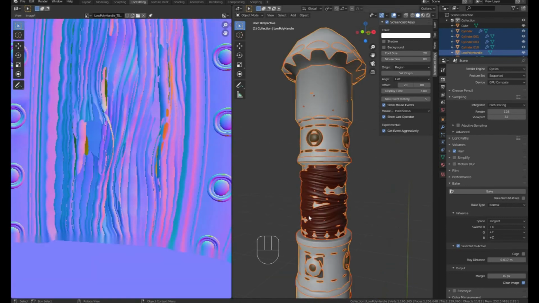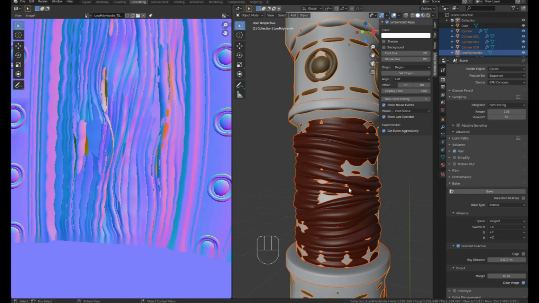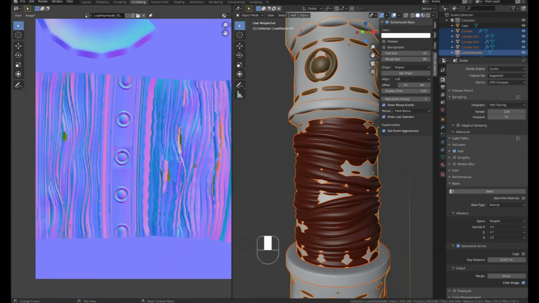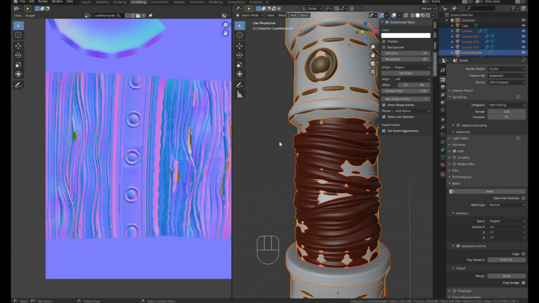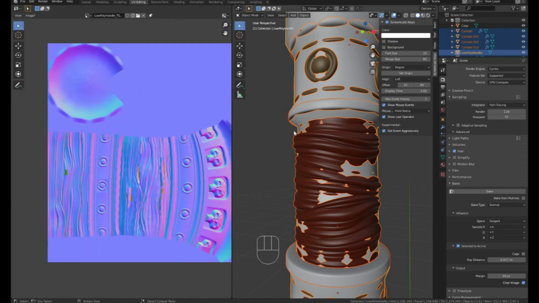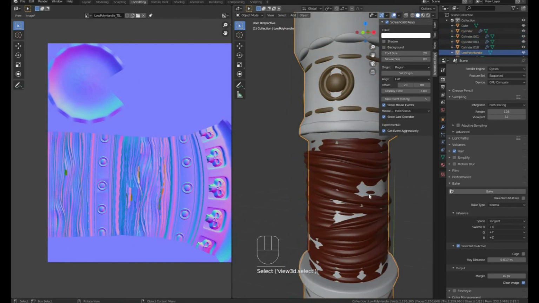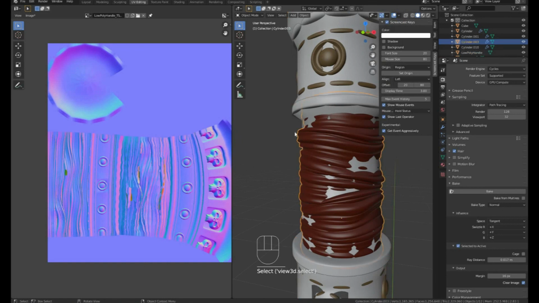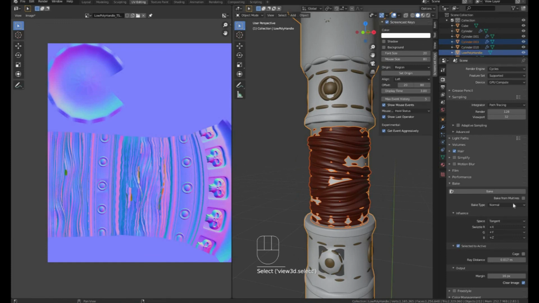With these leather straps, because there is a lot of overlapping faces real close to each other, what you might need to do is save this as a texture bake that's working, make a second object, second image texture to bake to, only select this one object and only select the low poly, and then adjust separately the ray distance here, so that might be more of a 0.03 bake.